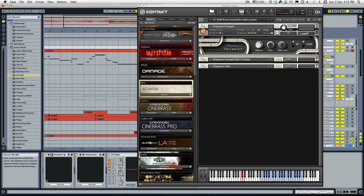So on the mod wheel, I have vibrato. If I just hold a note and then turn up the mod wheel, if you look down the bottom here, you'll see the mod wheel go up. Maybe you won't. It's because I got the wrong instrument selected. Anyway, if you watch the mod wheel, let's turn it. So it's a very subtle vibrato.